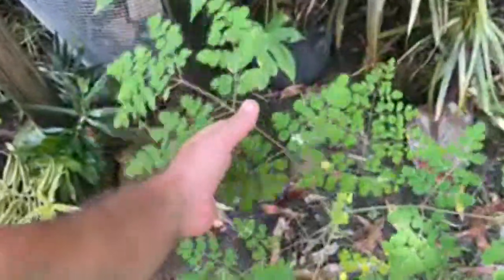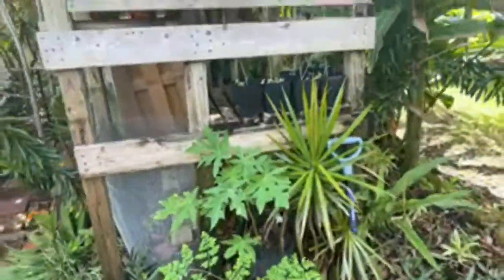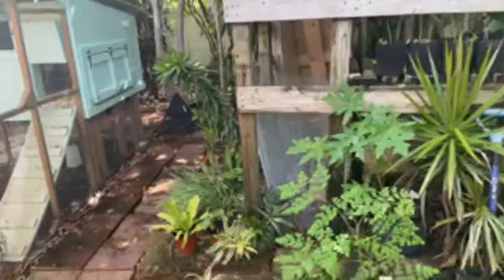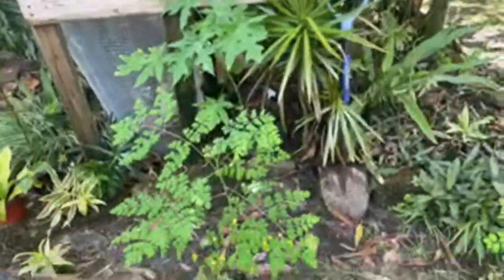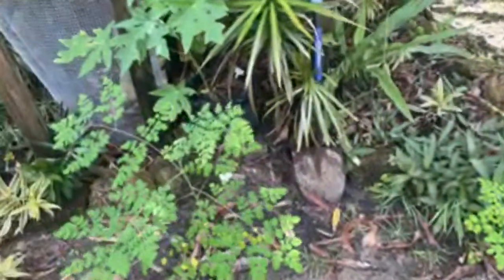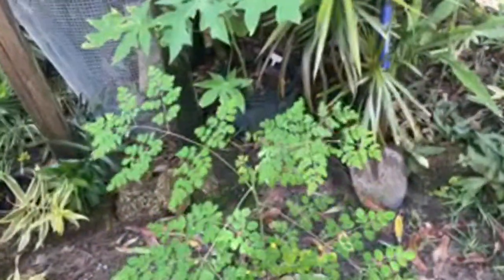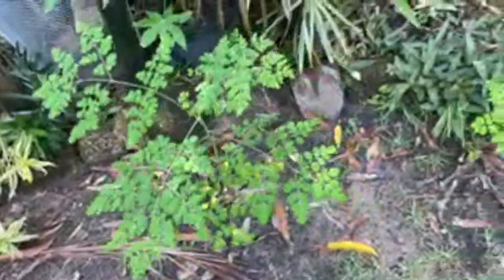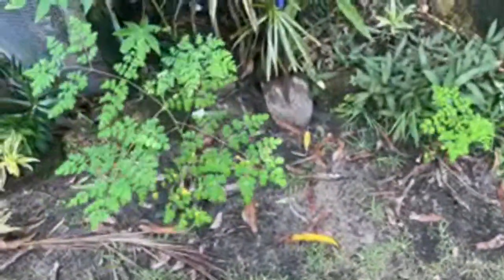Pretty soon I'm going to be able to come through and just pick these leaves. They grow like crazy. This one is actually planted right near a high voltage power line above it, but that's not a problem because the moringa, if you trim it, I'm going to keep this trimmed very low. You want to promote a lot of low branch growth, so you almost turn it into a shrub. And then harvest these leaves, pop them in the dehydrator, and you're making tea. You're making a multivitamin. And I think I'm going to start using that as my multivitamin.